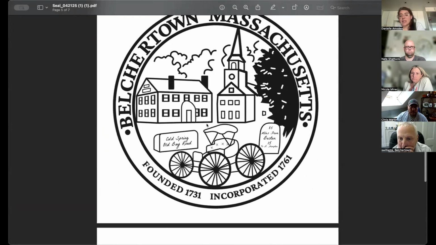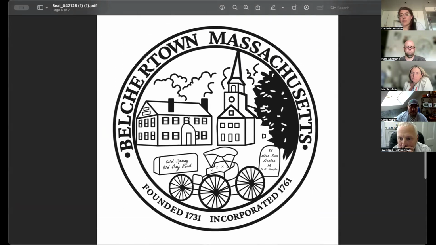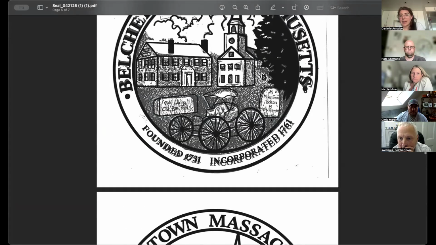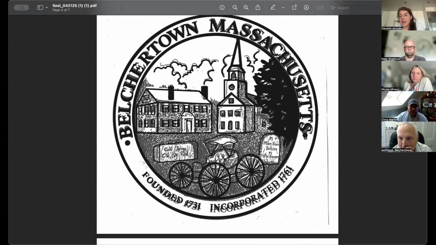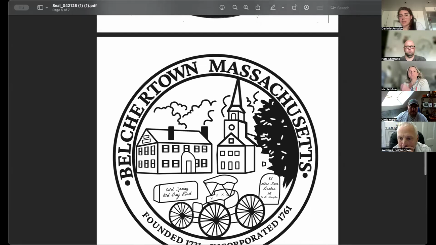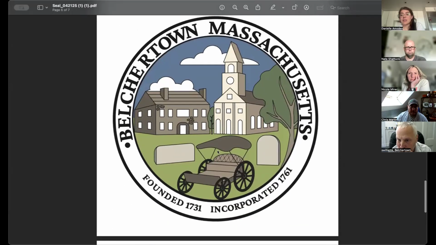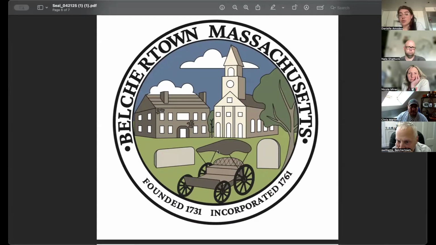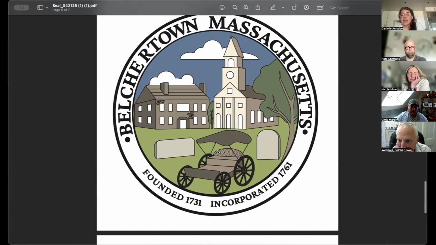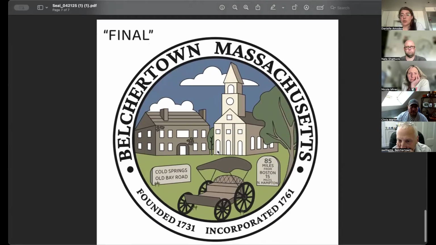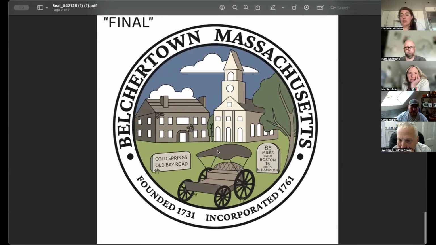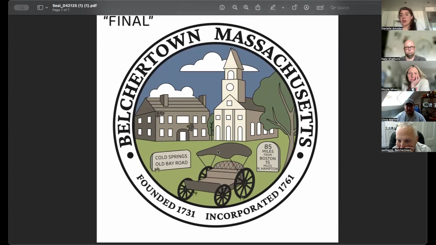So this was Katie's first impression of adding a little bit more detail. And again, I'm just showing you the etched version underneath, and then you can move down to the next iteration. And then she just added some color, added some shape here. This is the version that she said was kind of cartoonish. But again, it was this initial draft of what a hand-drawn iteration could look like. The final is in quotes.